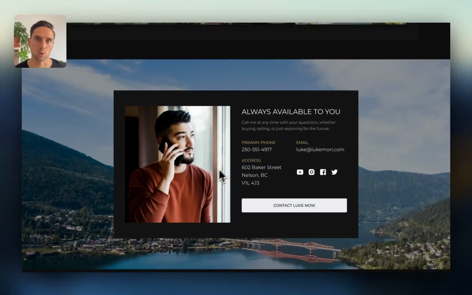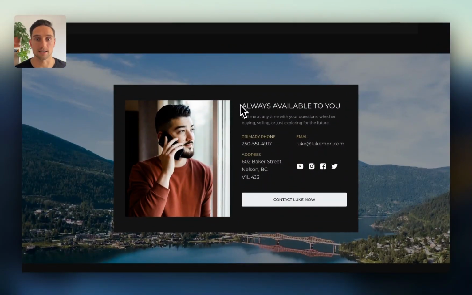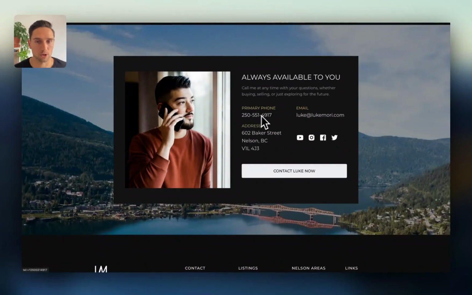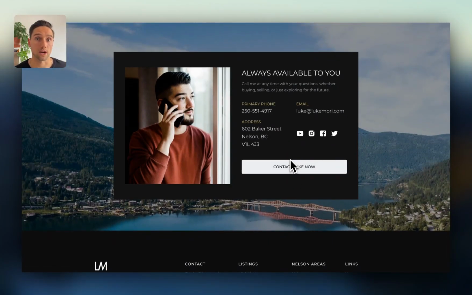And this is a very important section that we wanted to add to the site. This is a CTA that's on basically every page. We really wanted people to come to this site as almost like a hub for Luke Mori. So basically, they could come onto the site, whatever page they're on, whether it's for buyers, for sellers, a specific listing, maybe it's a blog post, they can scroll to the bottom and see this CTA here with a picture of Luke on the phone. It's showing that he's committed. He really wants to work with people that want to reach out to him about moving to this area. So we have a phone number, email, his office address, and then also this big Contact Luke Now CTA. This has been really great for Luke in terms of getting more high intent leads.